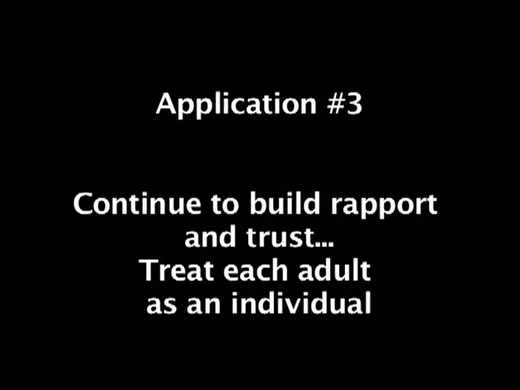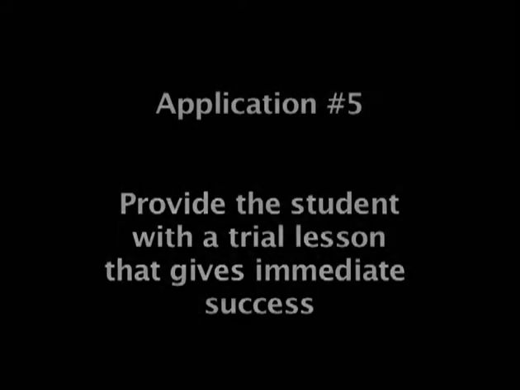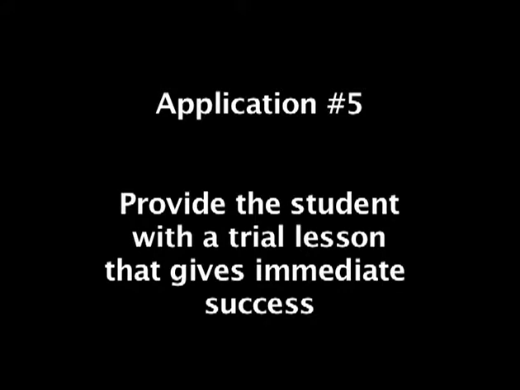Application number 3. Continue to build rapport and trust in the relationship with the student throughout the learning process, and remember, treat each adult as an individual. Application number 4. Tap the learner's knowledge base and use it as much as possible, because the adult needs to have the learning experience based on his or her prior knowledge. Application number 5. Provide the student with a trial lesson that gives immediate success and helps the student to feel a sense of satisfaction and self-fulfillment.